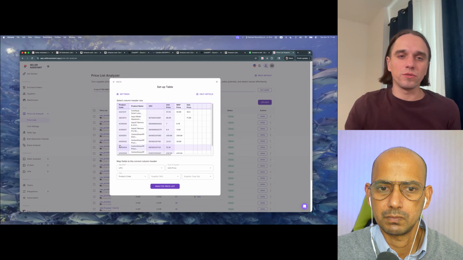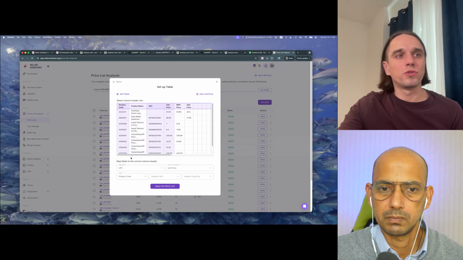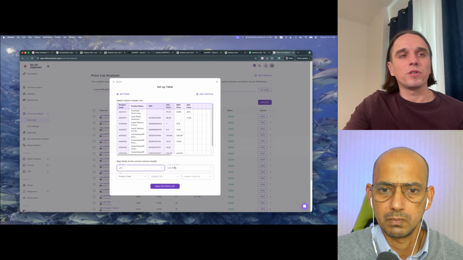In this case, we need to know the product IDs, identifiers like UPC or EAN, and we need to choose the column where those IDs are stored. The system found the UPC column right here and mapped it, right? Identifier is UPC. Okay. Then we need to know the product cost. We found it in the unit price right here. Product title goes in the product name field, so we need to remap it on our own.